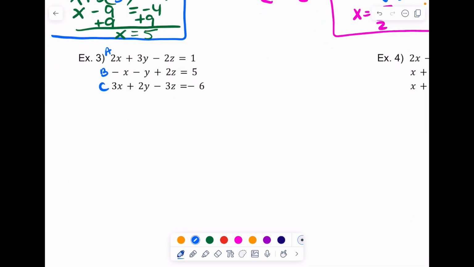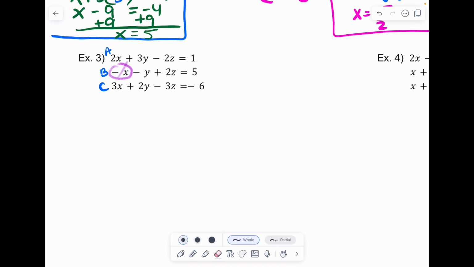Whew. For the next problem, we are going to see that there's no equation that has just two variables. So we are going to try to figure out by looking at the x coefficients, the y coefficients, and the z coefficients to see what we can eliminate the easiest. When I look at the z, I see that these two eliminate, but if I use these two, it's going to be a little bit of a multiplication problem, but you can still do that. What I'm going to do is pick one of these because they have just a negative one, which is going to be fairly easy to turn into something else.